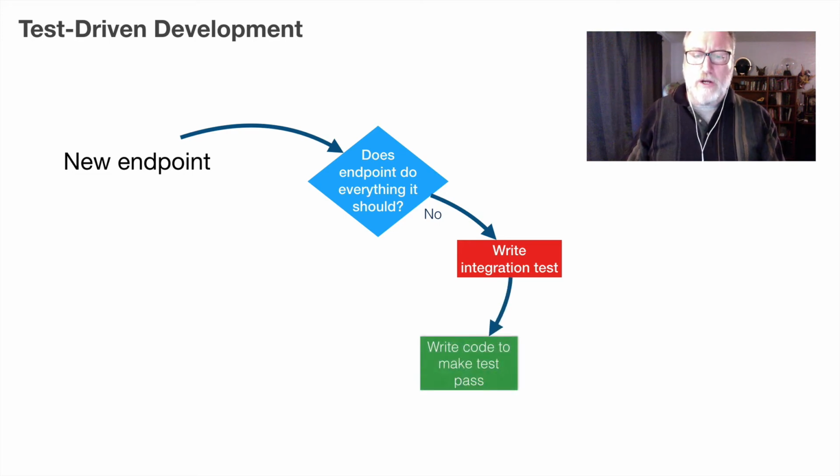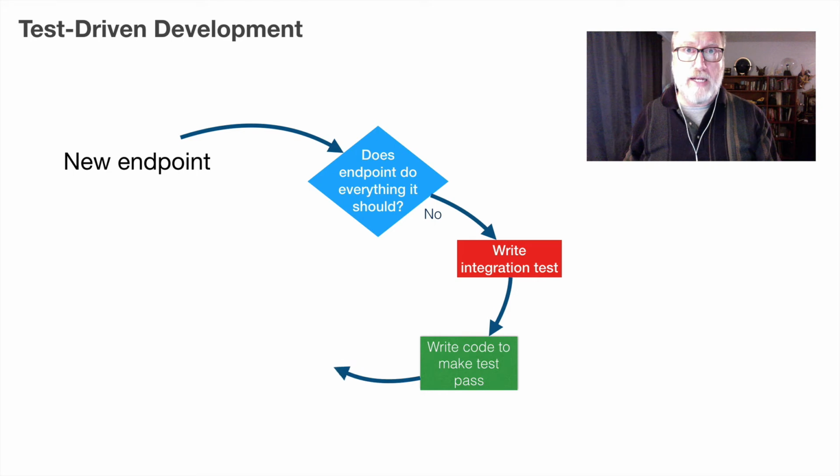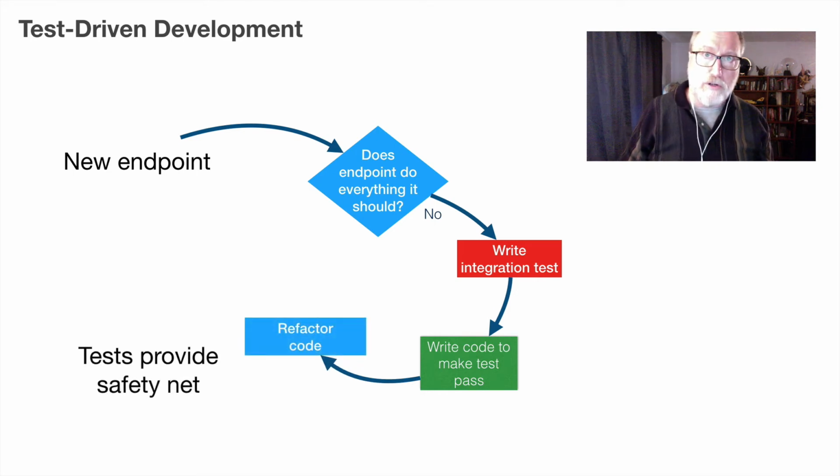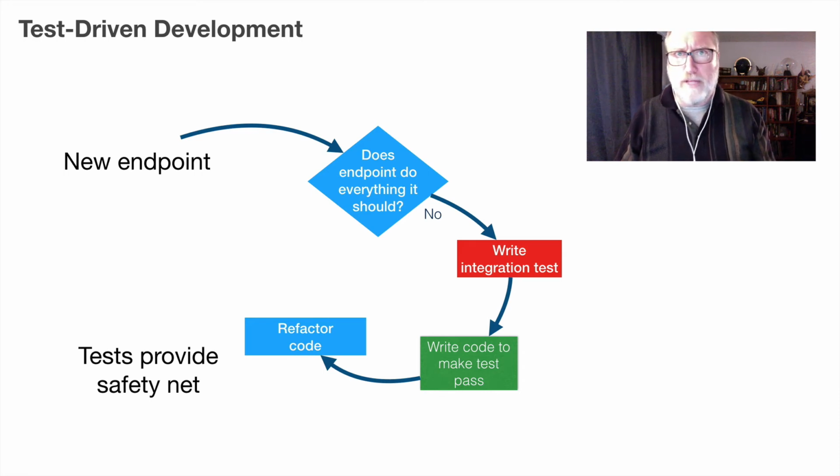When we've written that code, the test passes. And our focus in this phase is not to make the code elegant or efficient or any of those aspects of quality that come after functionality. We're only concerned with just making the test pass, just making the endpoint do what it's supposed to do. Once your tests pass, then you've got a leg up and you can refactor your code. You can change the way the code is written without changing what it does. That's refactoring, because your test now provides a safety net.